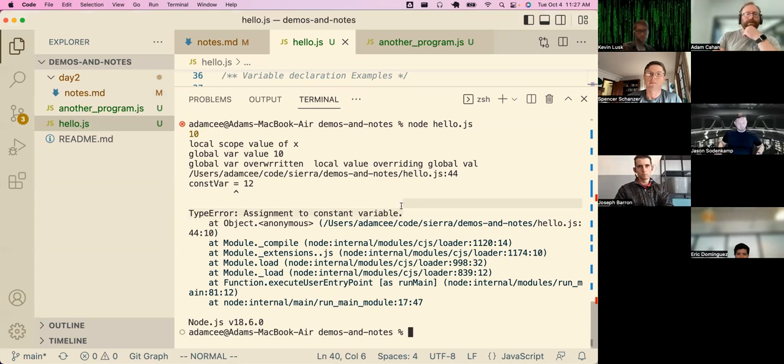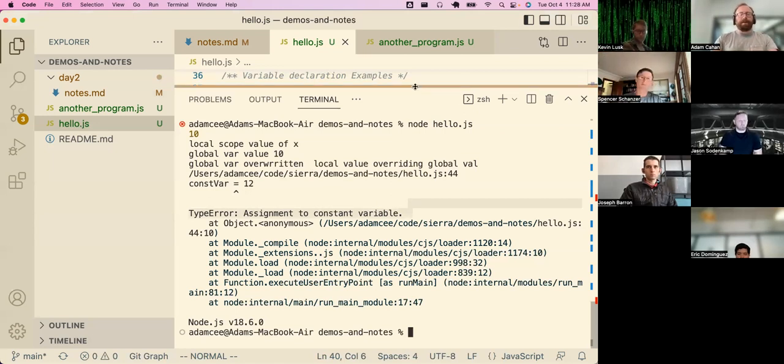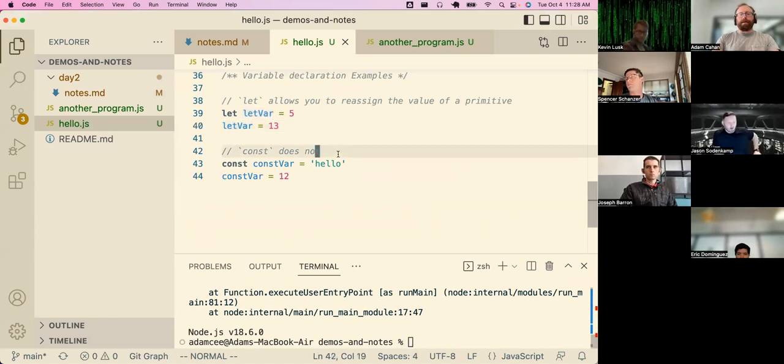When you're reading an error, I would pay more attention to the top of the error, where there's a bit of a description of the kind of error. All this stuff is called a stack trace. I've got to be honest, I'm not even sure what it's going through here. Some things are internal to Node.js that we don't really need to know about or care about. So part of the art of error messages is learning what to ignore and what to pay attention to. But this tells us the problem: we tried to reassign a const variable and it doesn't let us do that.